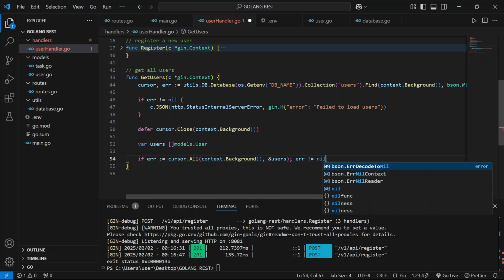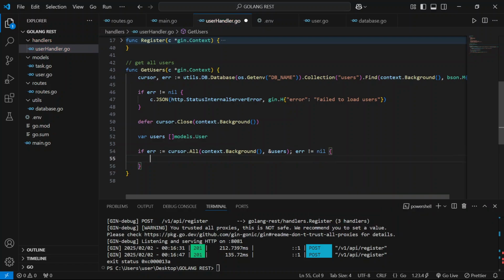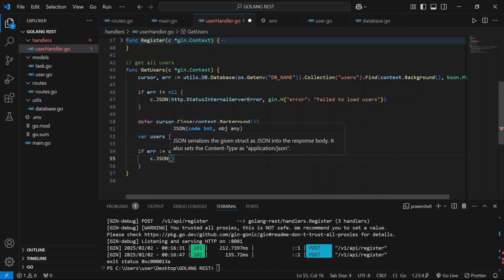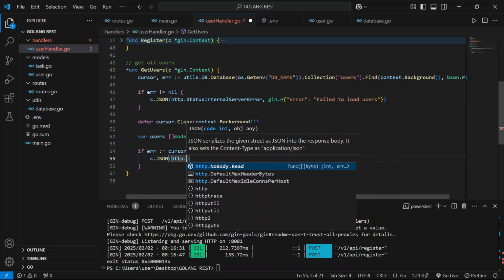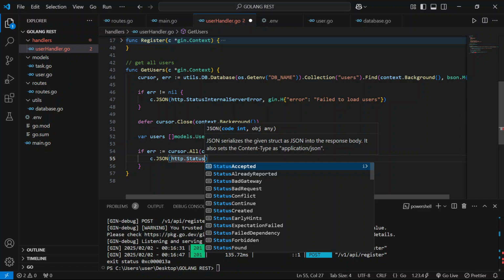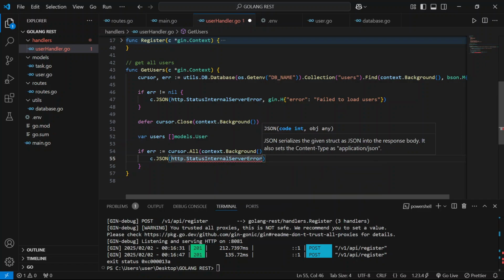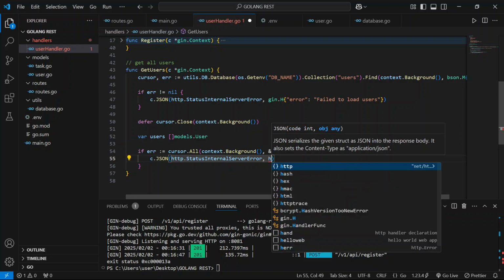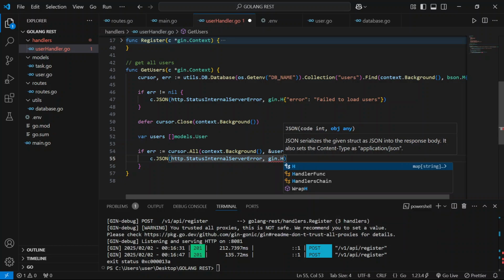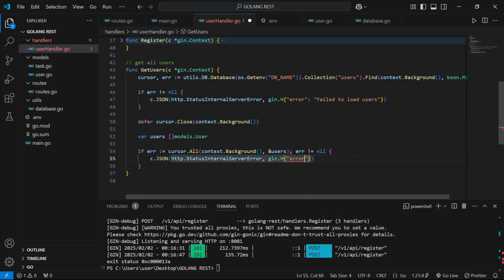If error is not equal to nil, then we're going to say http.StatusInternalServerError, and then gin.H. Then we're going to say error. So we had an error parsing these users to JSON. Error parsing users.